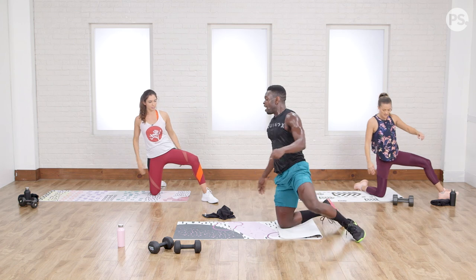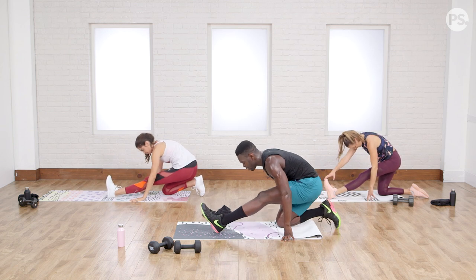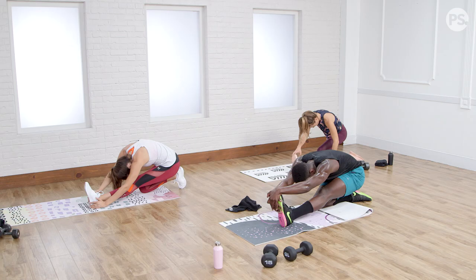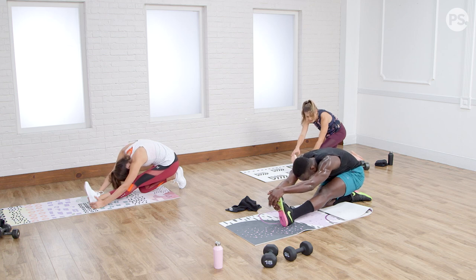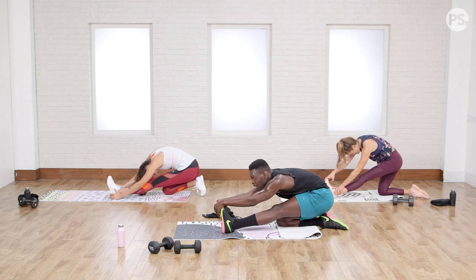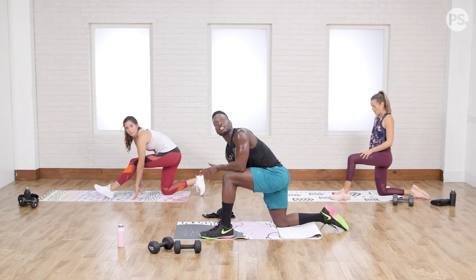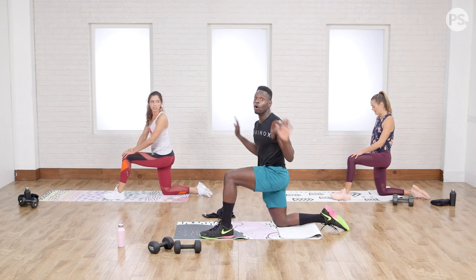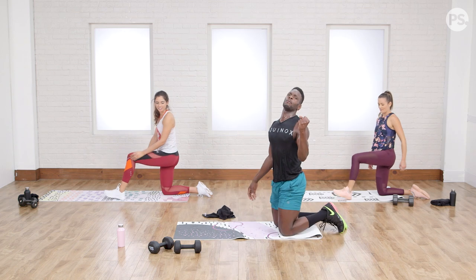Back up to center. Left foot forward — sit it back again. If you're uncomfortable on that back foot, keep the toe down or flatten it out and sit back. Right hand reaches forward, and if you feel good, left hand joins it. It's so good to get this in and kind of force yourself to hold a couple nice stretches to get ready for the next workout. One of the most important parts of stretching is it lets your body understand that the workout is done and the time to start healing has commenced — it's a whole different set of hormones your body releases to make that happen. Take the time — it's good for you, it feels good.